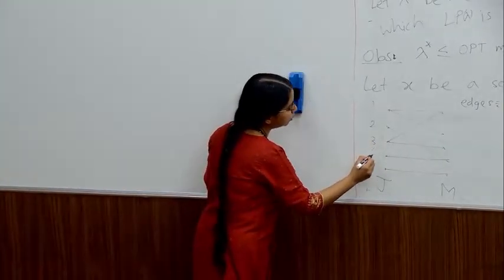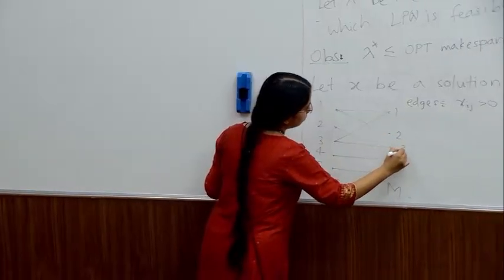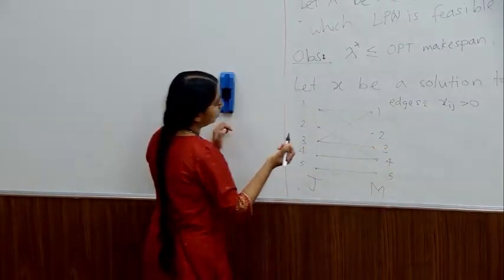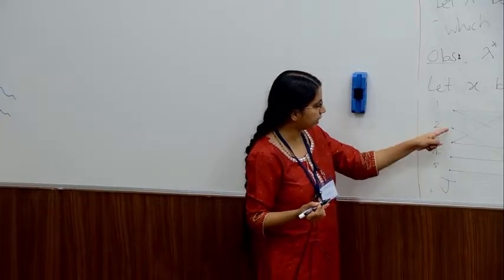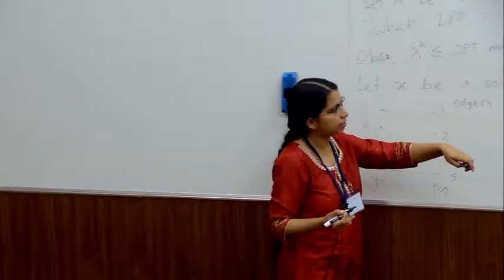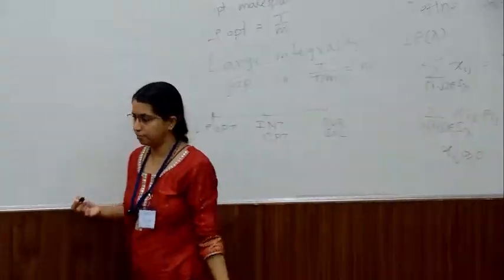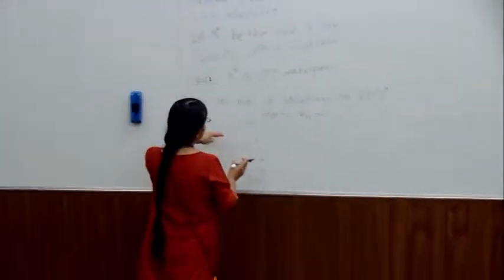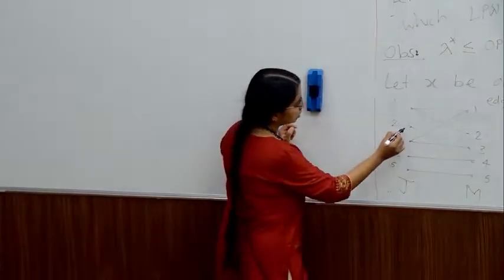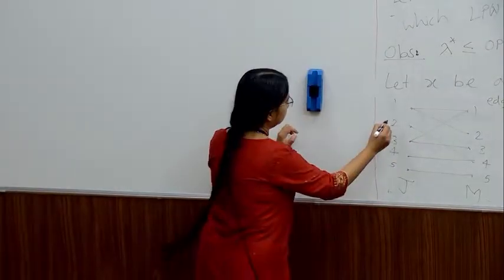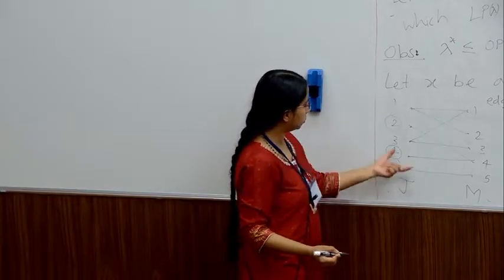Can you see which jobs are integrally assigned and which ones are fractionally assigned here? Degree 1. Yes. So, for example, jobs 2, 4 and 5 have only 1 degree, and this constraint says that that particular xij should be 1. So we have put edges only corresponding to the non-zero ones and the zeros we have ignored. So, in particular, these jobs are integrally assigned in this solution that I have drawn.